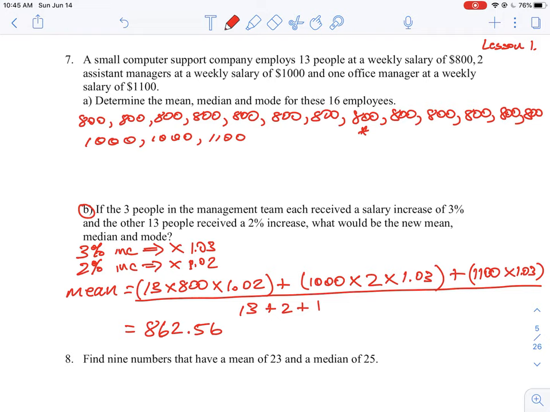The median, if we needed to calculate that, is just going to still be the $800, okay, times the 2%, because the median salary here is one of the 13 employees that make $800. So we just multiply that by 1.02, and that should give us $816 as the median.